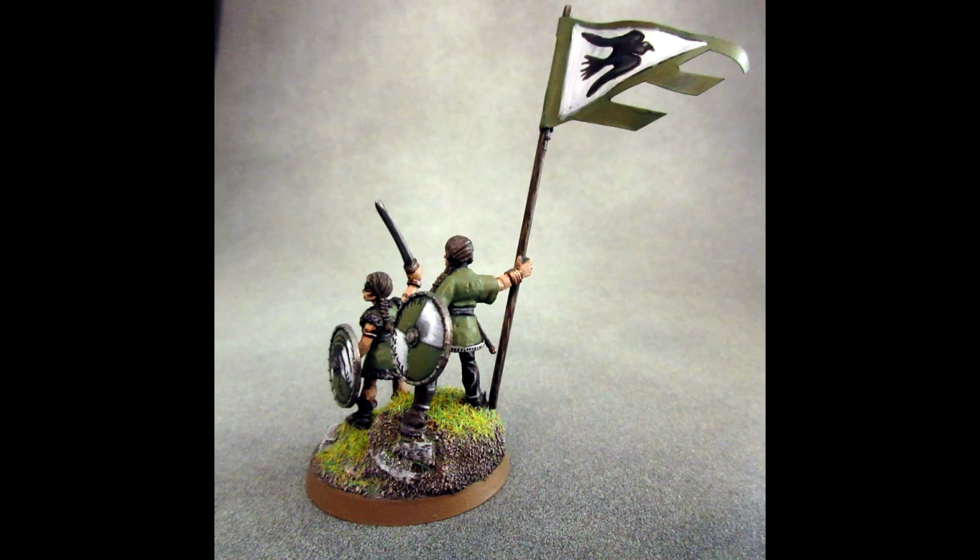Okay, we got him from the rear here. You can see Andrew spent some extra time on the banner pole. It looks really cool. It's almost like a freehand grain on the wood, just with the highlights, some stark slashes. And then we get the full banner there.